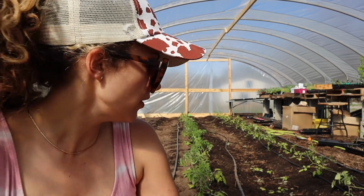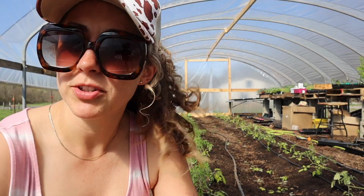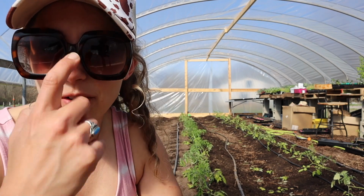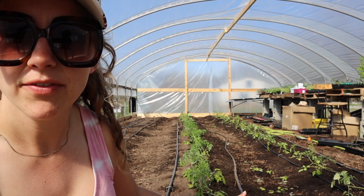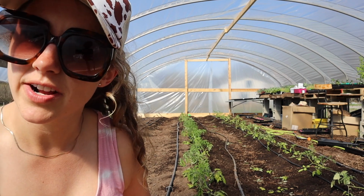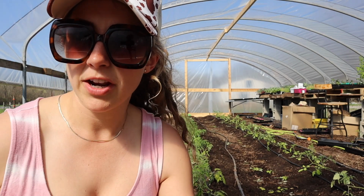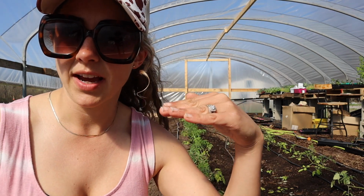Hey guys, I'm in the tunnel again this morning. I'm pretty much going to be here for the rest of the year. But I wanted to show you the difference between the tomato plants yesterday versus today. So yesterday you saw me plant all of these tomatoes, and I planted them on their side.